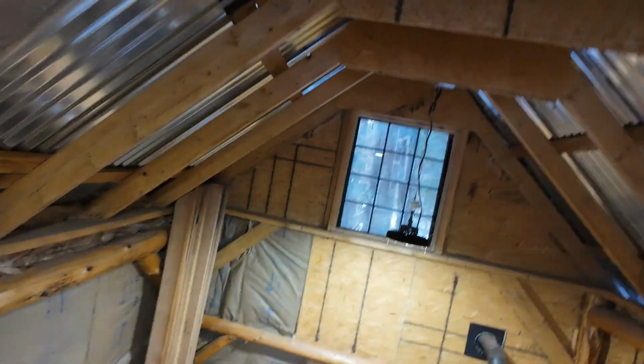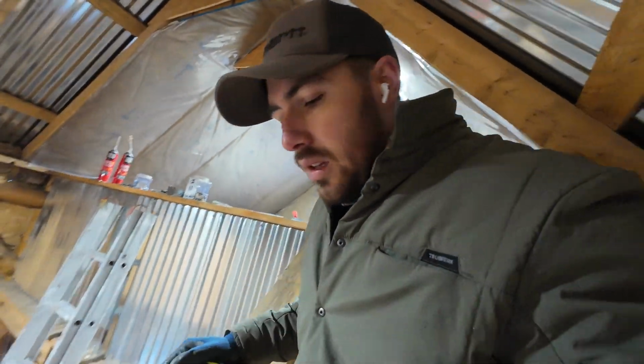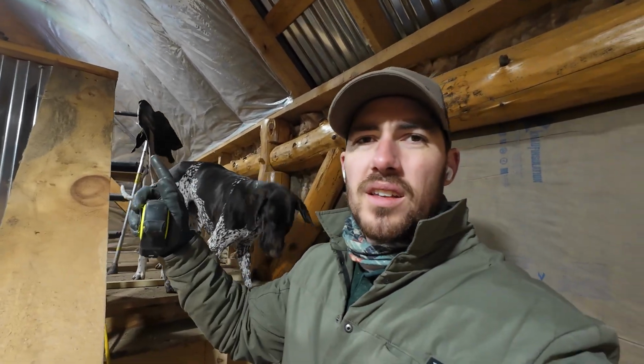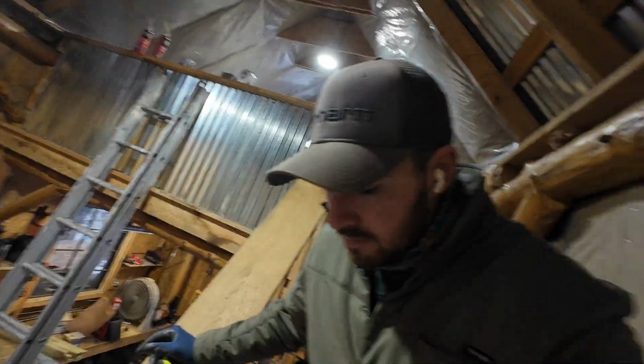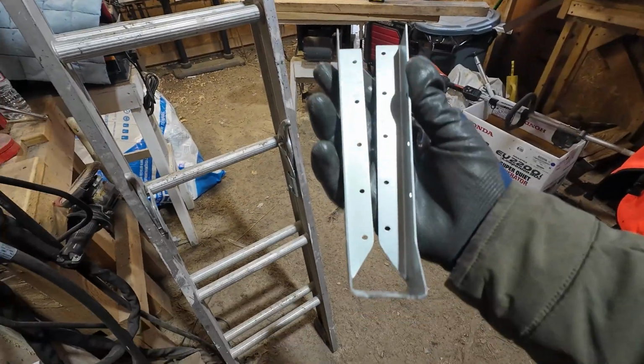1, 2, 3, 4, 8 bats. And I know we talked about this earlier, but I think what I'm going to end up doing, because of the amount of work this other section took, I'm not going to do it from a ladder. I'm actually going to build a little walkway right here. Basically I grabbed some 2x6s, some 7/16 OSB, same stuff I used for the walls, and I actually had these left over from our deck.